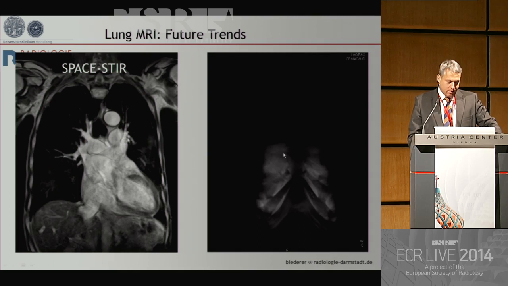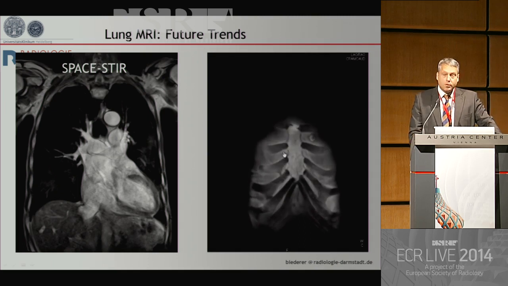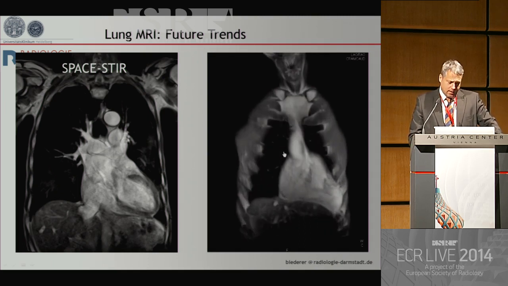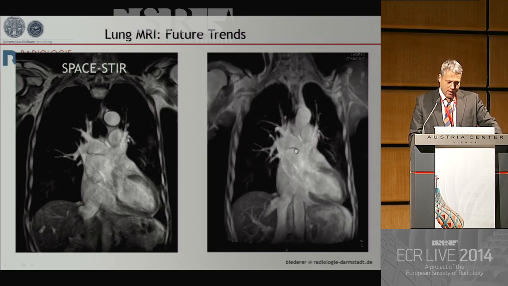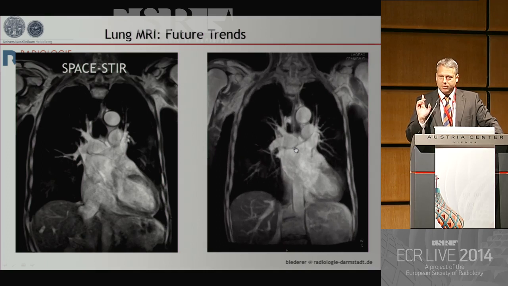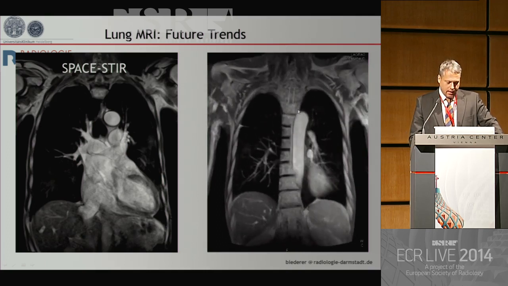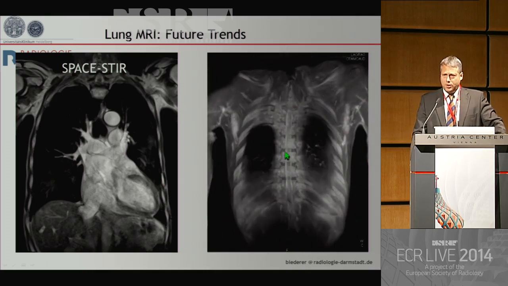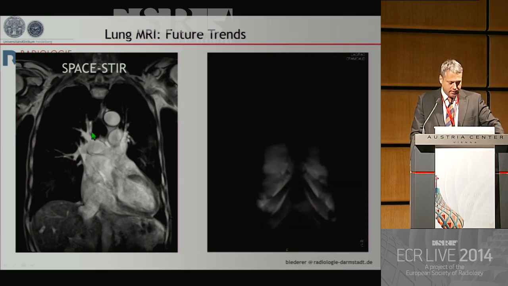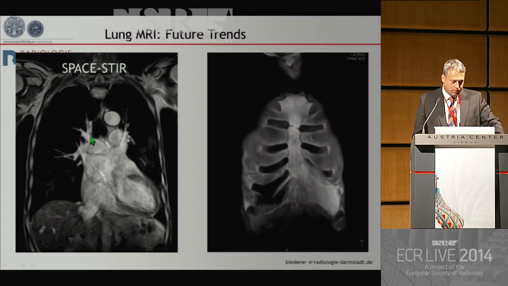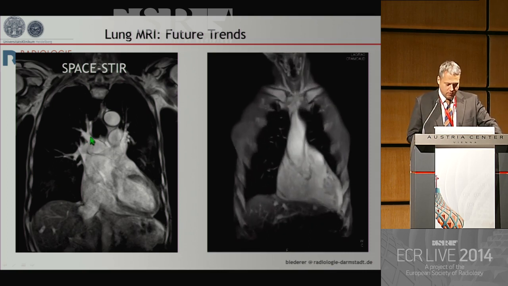And this is maybe what we can expect from the near future. Talking about lung vasculature, this is experimental work. This is a 3D acquisition, and we can see that, without any contrast material, this is non-contrast enhanced, we get an excellent visualization of the central pulmonary vessels. For example, on the single image on the left, we could nicely distinguish the vessels and, of course, do any measurement that we want.